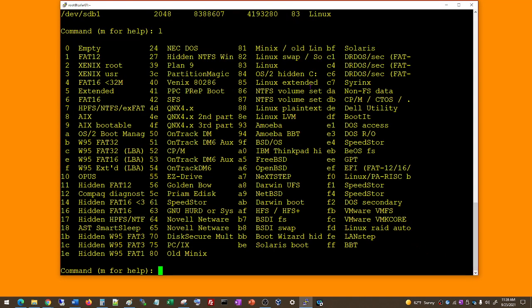Okay, so the one we are interested in is AE, Linux LVM. Okay, right now it's set to 83, right, which is Linux right here. We are not worried about that. We need to change it to Linux LVM.